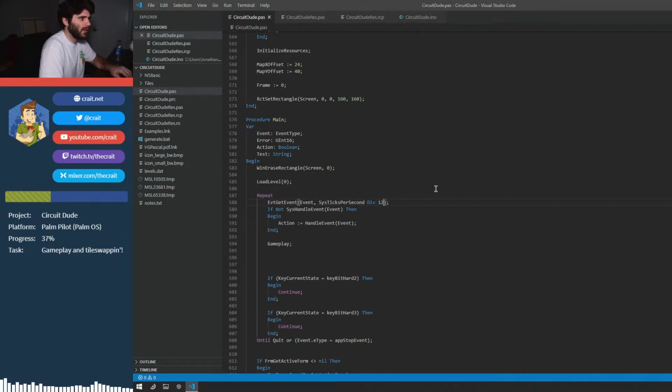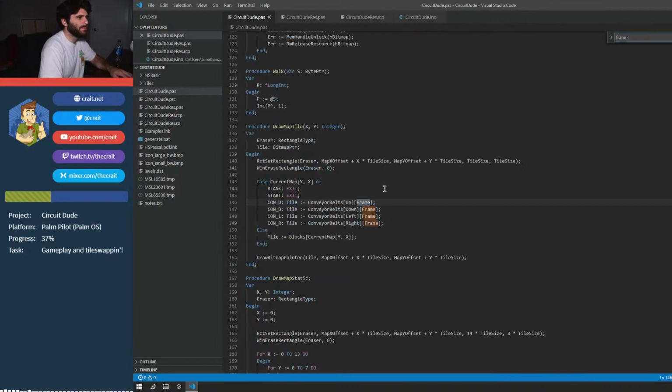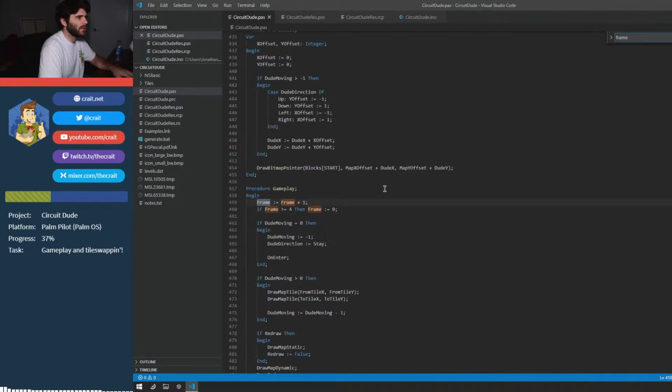I like 12. I don't know if this is actually slowing things down or not, but when we had 12 frames a second, let's see, I'm going to go ahead and change frame to 12, so it'll count to 12 for us.